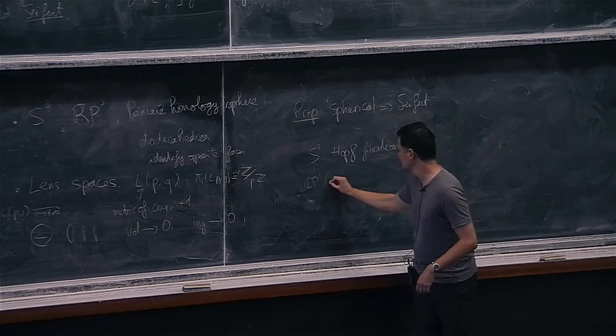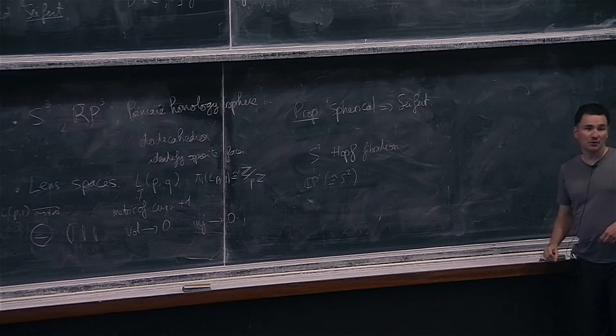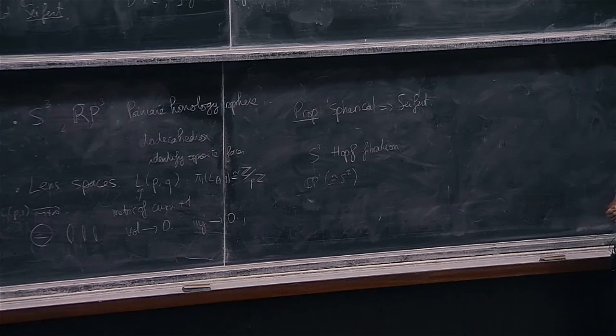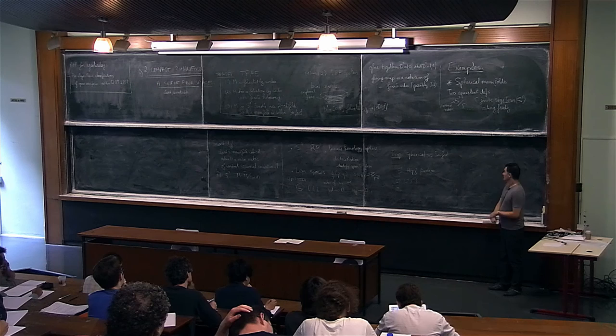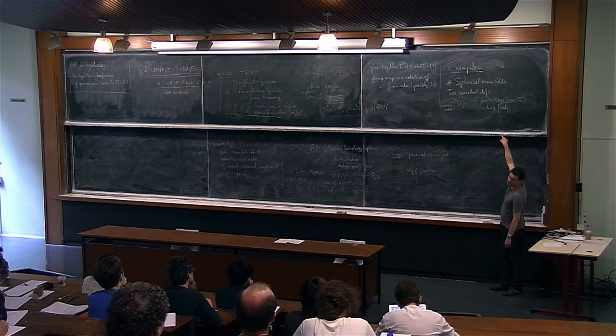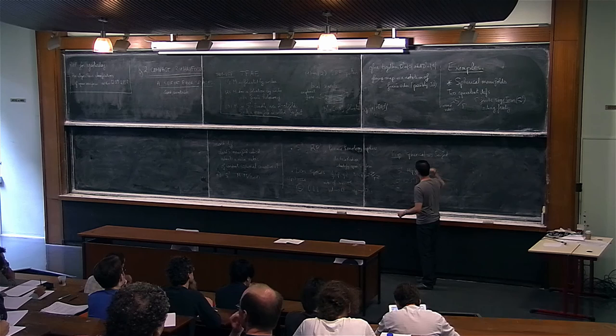But there is no reason why a finite group of isometries should respect this fibration. In fact, in general, they don't. You have to go to other fibrations. So this is kind of an accident. In fact, it would be wrong for orbifolds. That is, if you look at groups that don't act freely, then this would be false. But for manifolds, it's true, and you can prove it using the classification.